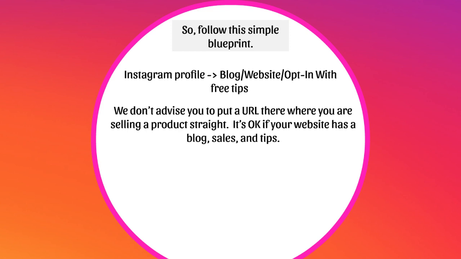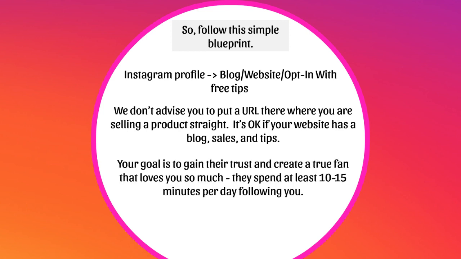Now, when you do this, make sure you follow FTC guidelines and make sure to be transparent with people that you are making money anytime they buy through your affiliate link. By doing this, your goal is to gain their trust and create a true fan that loves you so much they spend at least 10 to 15 minutes per day following you, seeing what's happening in your life, looking at the good times, the bad times, basically the life of your brand.